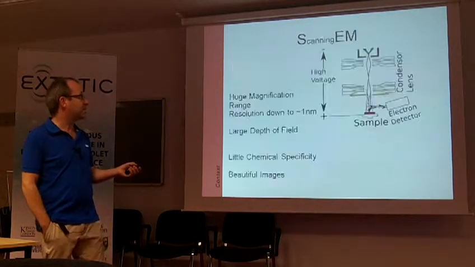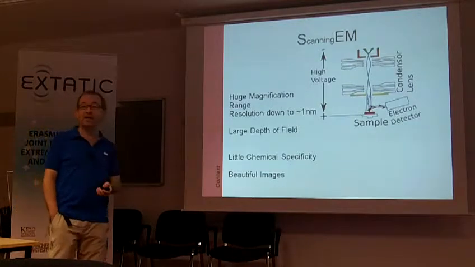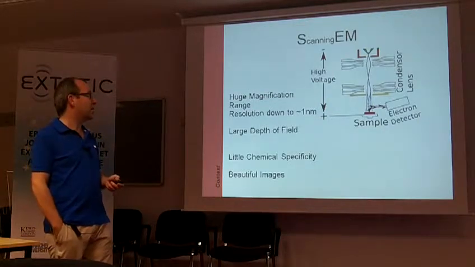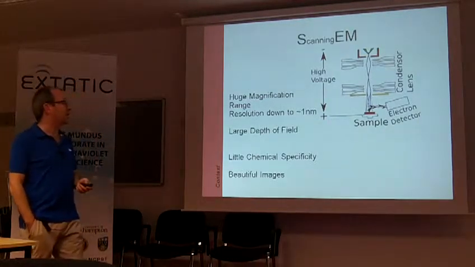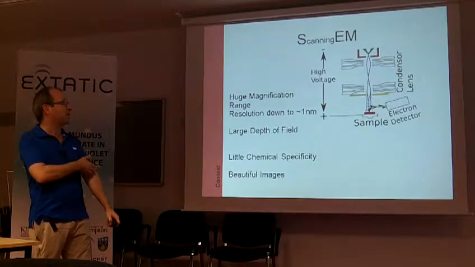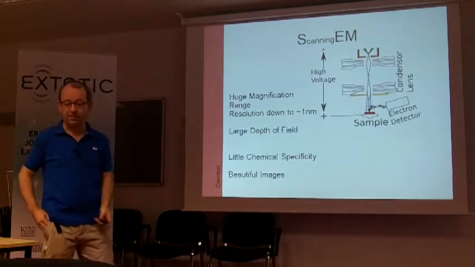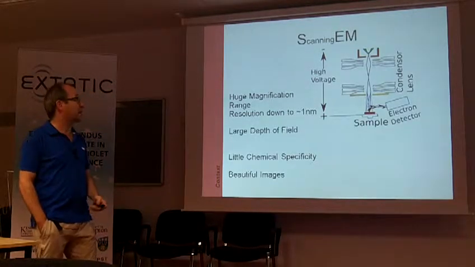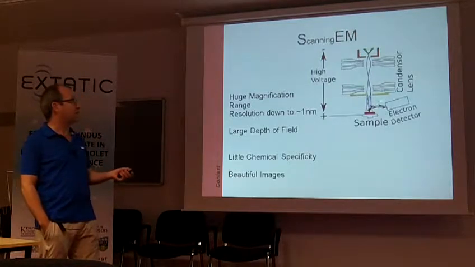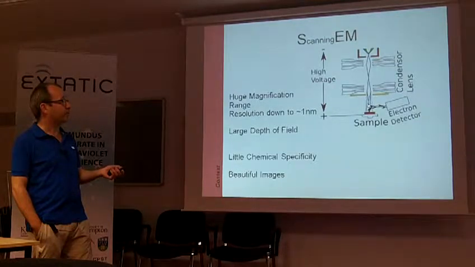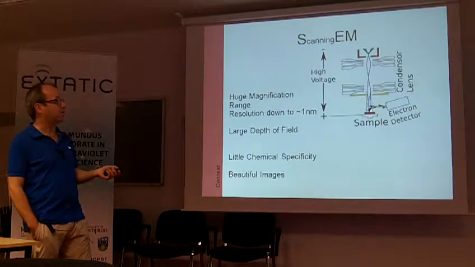So techniques that exist at the moment: there are many scanning techniques and scanning probe techniques like AFM and SLAM. But I'll leave them alone for the moment, and I'll just talk about a few electron microscopy and visible microscopy imaging systems and how they relate to the EUV efforts that we're making. So scanning electron microscopy. In scanning electron microscopy, you have an electron beam that's condensed or focused through electron lenses onto a sample, and it's focused onto a fine spot.